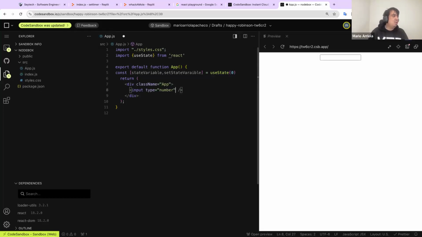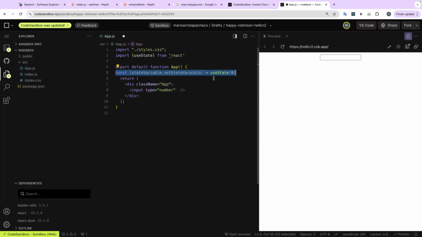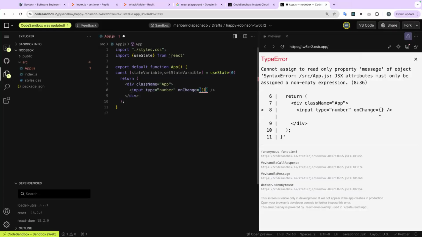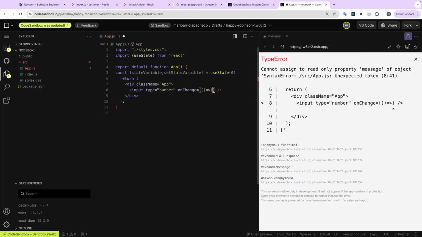Then we say how we connect this input to this variable. I'm sorry that I am asking you, but you are the expert in React, not me. How do we do that? Like you put onChange on the input? onChange, okay. You're going to write something inside the input, right? Yeah, onChange equals something. Well, do it. Then just like setStateVariable.